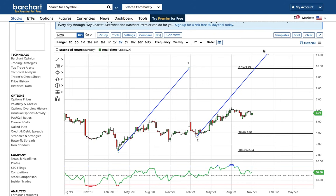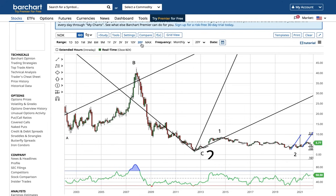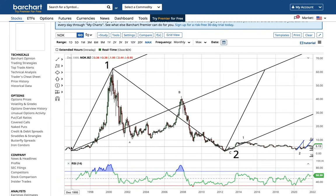We're going to 11 conservatively before a shallow wave 4 and a wave 5 higher. Then that would be 1, 2, 3, 4, 5 waves. In my opinion, that's all going to complete a large wave 1. There will be a wave 2 opportunity and a huge wave 3, 4, and 5 to the upside. So the longer term picture, it looks wild, it looks crazy, but I think it's this. This is wave 1. This is an ABC correction, wave 2.